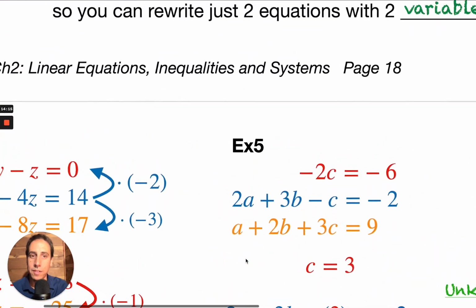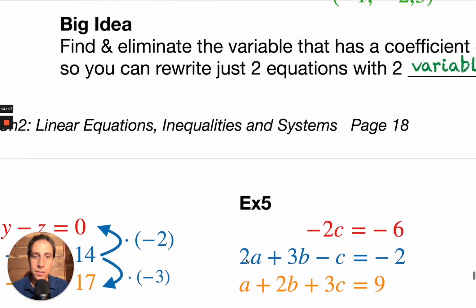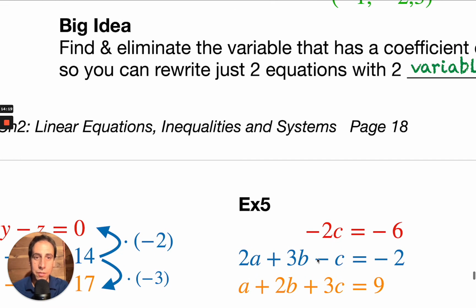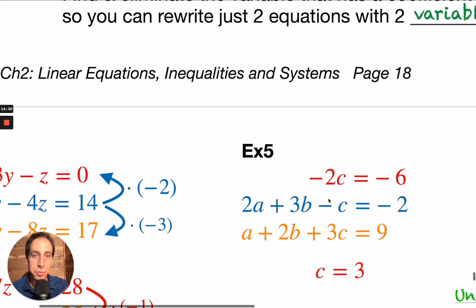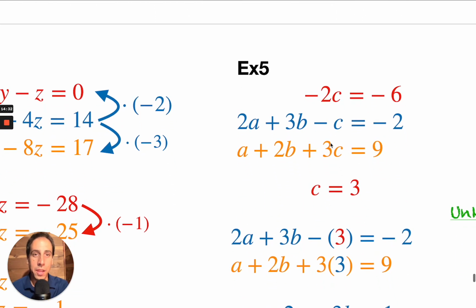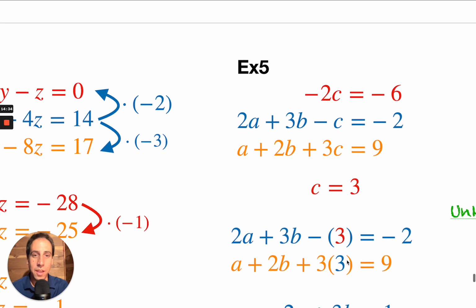Example 5. All right, so it looks like we've got these three equations. My eye immediately goes to the c. This is a very simple equation compared to the others. There's only one variable, so I can knock out c real quick. c is equal to 3 because I undid the multiplication. Taking that and plugging it back into the two others, this is what I get.